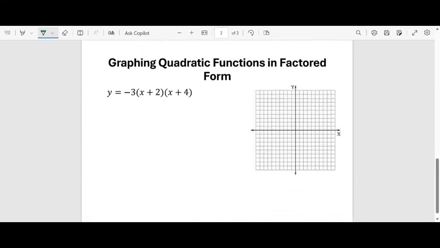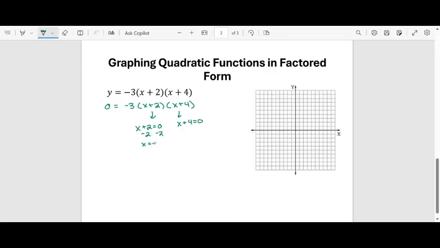Now, you'll notice the coefficient on this graph is negative. That means our graph will need to open down. So when we're making our vertex, we know it's going to need to be above our x-axis for it to be in the correct place. Regardless, still the same steps, so let's get started. Start with your zero product property by plugging in 0 for y, so you can find your two x-intercepts. Again, the -3 doesn't affect where the x-intercepts are. It just affects how stretched out your graph is and if your graph is located up or down.